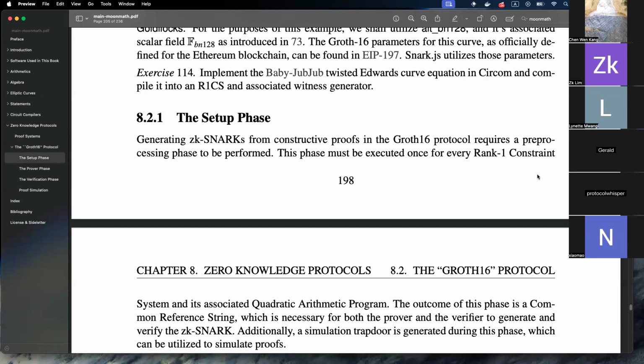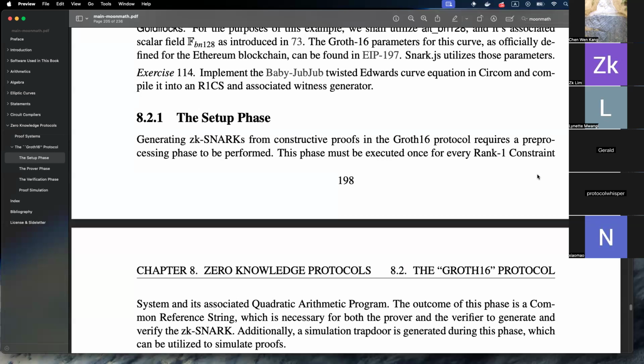And setup usually is a very expensive step, well, not expensive, so to say. It's expensive because we usually use MPC, multi-party computation, but it's usually a very critical step to ensure the safety of your protocol. In a real-life scenario, what this means is every time you write a new program, you need to do a setup, and every time you do a setup, you need to take care to not mess up. Forgive my language, but yeah.